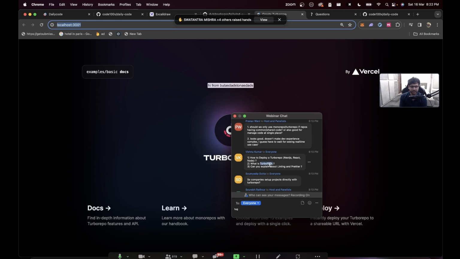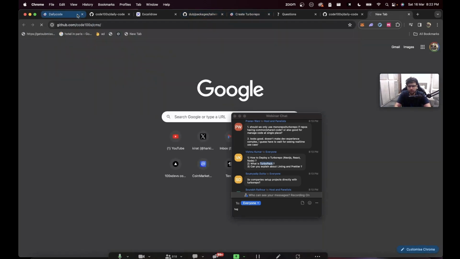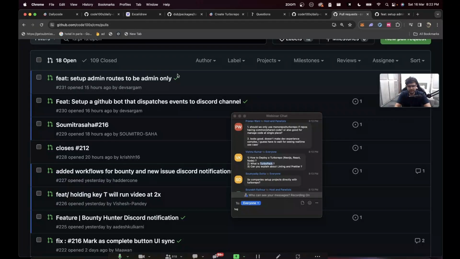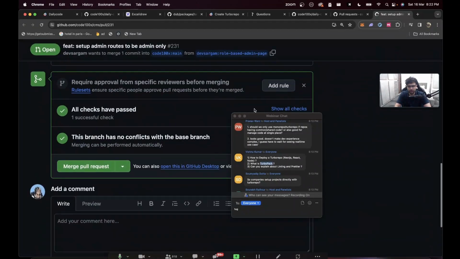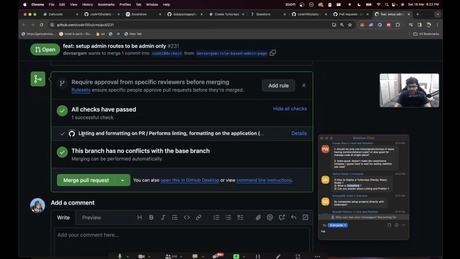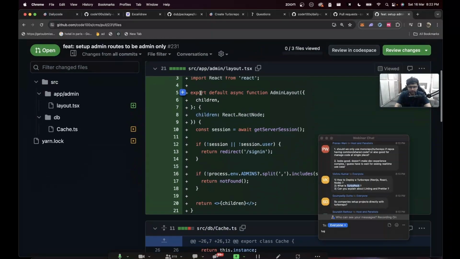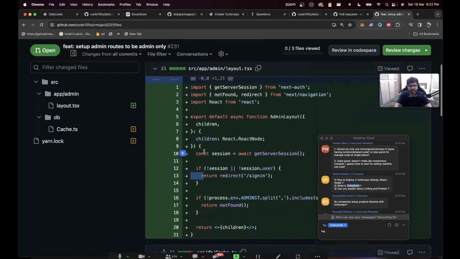Can you explain linting and Prettier? I can do an offline video, but high level, what does linting mean? It's jargon for a few, but basically your code should look correct, very standard. If you try to contribute to 100x/CMS, for every pull request that's running here, you will only see a check mark if the person who has submitted the pull request passes. As you can see, it says linting formatting on PR. Anytime a person sends a pull request, we make sure that whatever code you have written, do you have the right set of spaces here? Do you not have too many spaces here? Things like these. So this is what linting means, making sure that they're following the standard indentation in all the places.